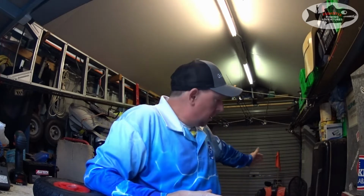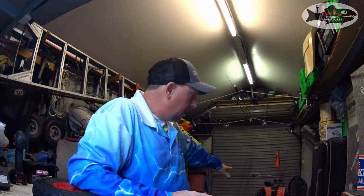Well, back in 2017 in June, I built a trolley for my Hobie Outback. Actually, it was a different hull. It was probably the Bahama Blue at that stage. We've got the old olive there. See if you can see that in the background. Anyway, so I built myself a trolley.